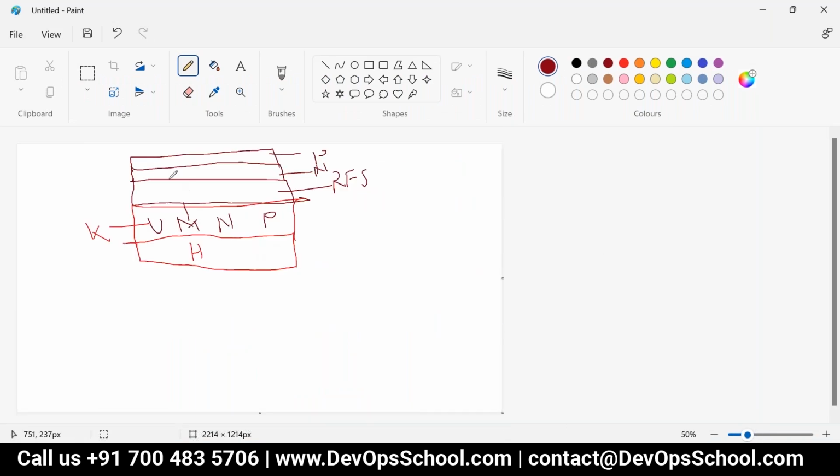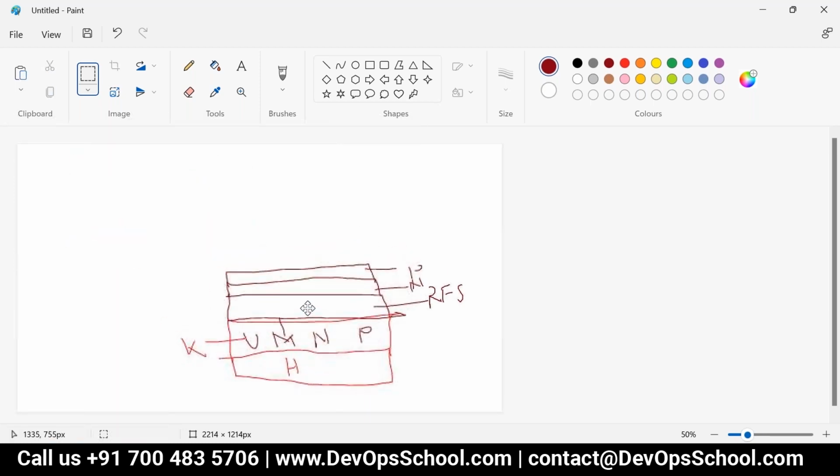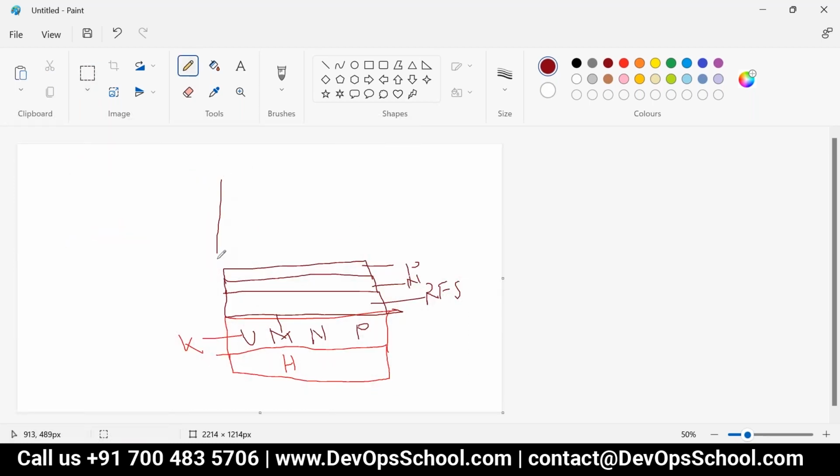And you can create as many users as you want: one user, two users, three, four, five. All the users share the same PID tree, same network, and same root file system. That means all these users are able to use the same C drive, D drive in a simple way, or the same network and the same PID tree of process IDs. Are you able to understand the structure now?